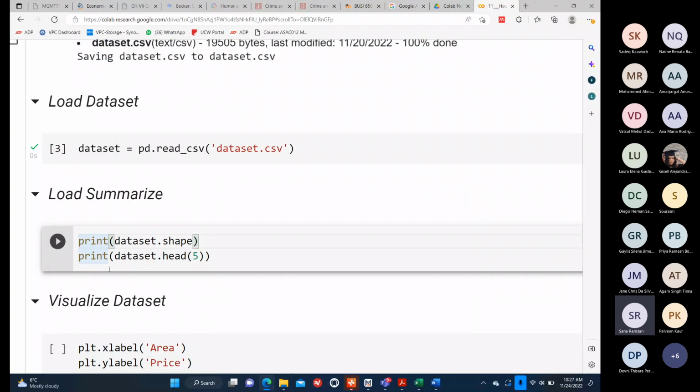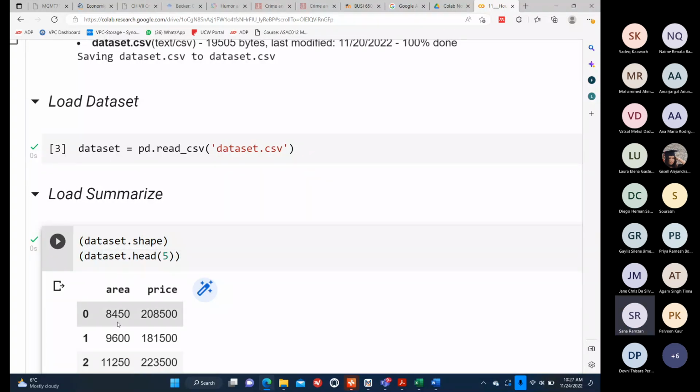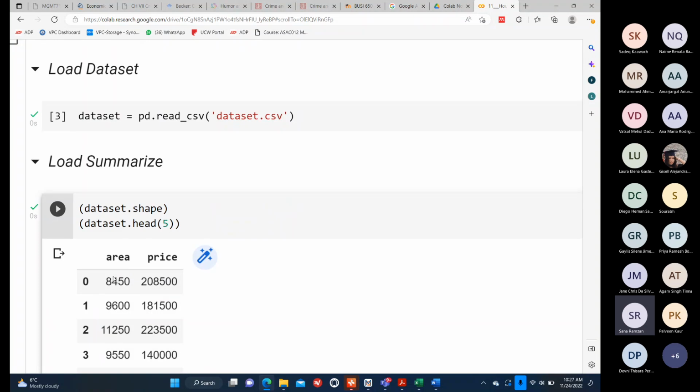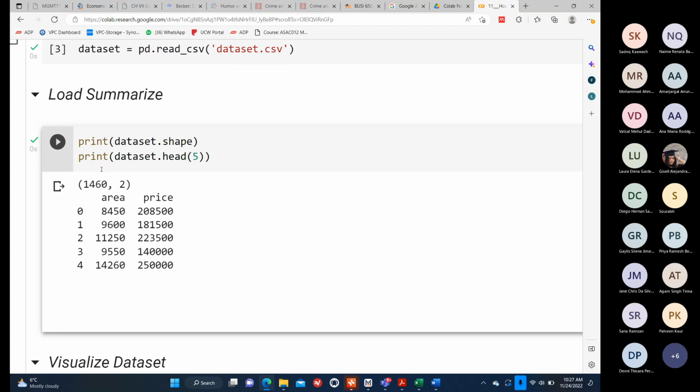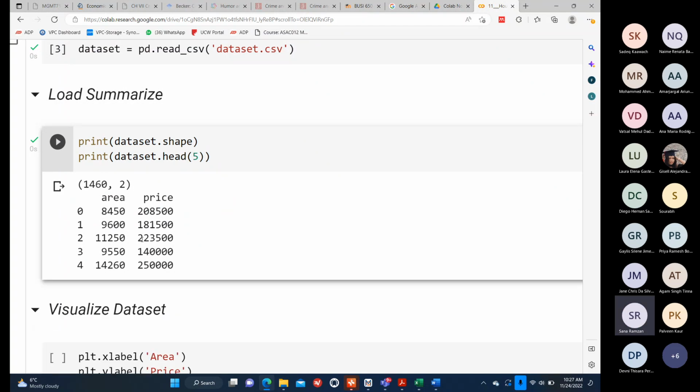So in this, why are you putting print here? Because if I remove print, it will just run and it will not print. So you can see it's not printing the rows and the columns. That's why we have to put print here. If we put print here, it will print those values. Okay, so the values will be printed.